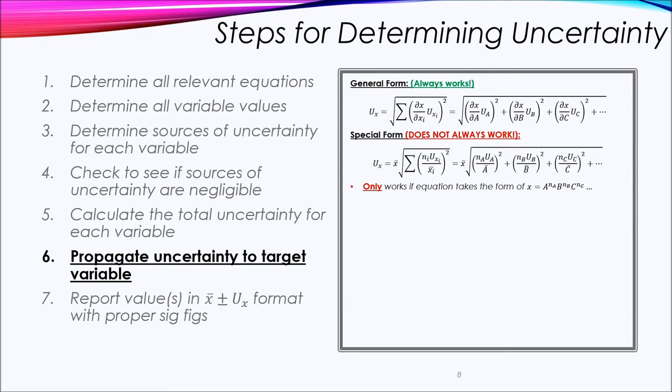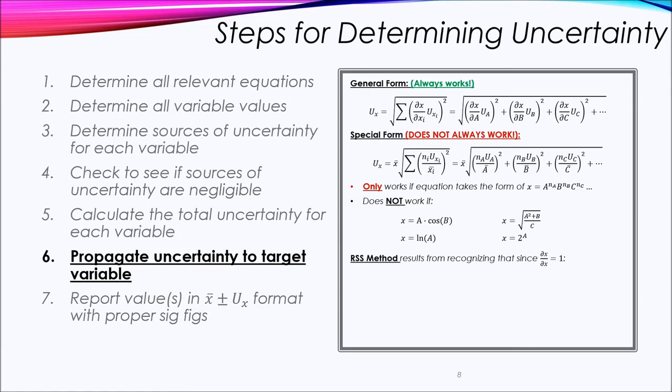where the n values are constants and the letters are variables. This does not work if you have situations like this, where you involve trigonometric functions, or the square root of the sum of various variables combined together, or the natural log of a variable, or 2 to the power, or some number to the power of a variable. In these cases, you would actually have to use the full partial derivative.